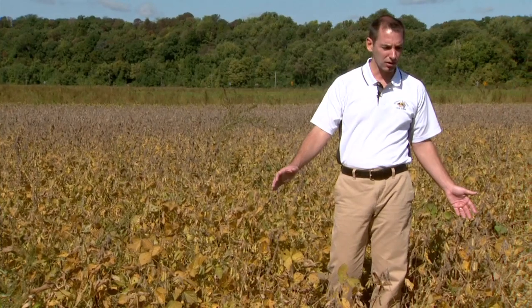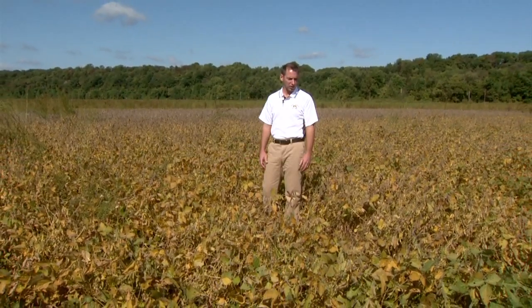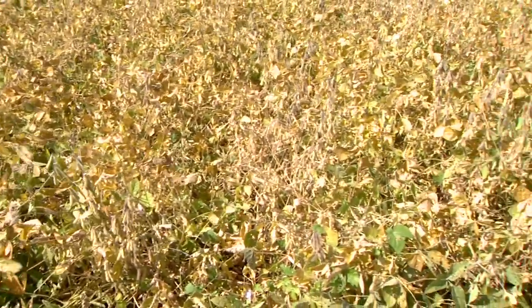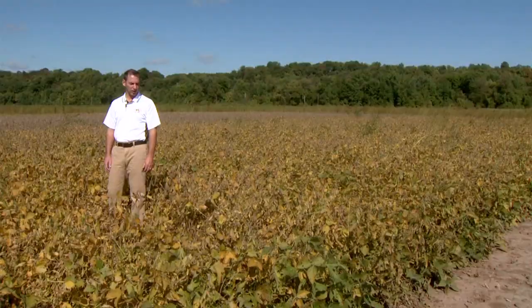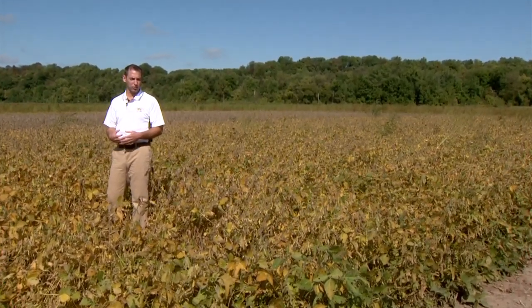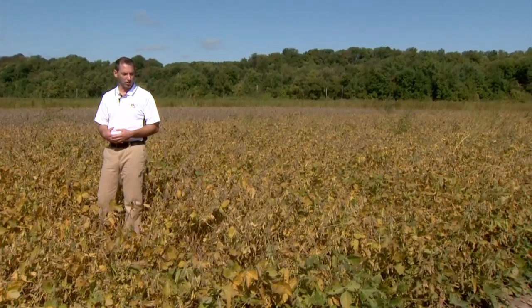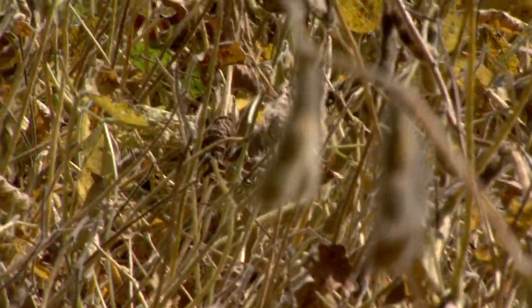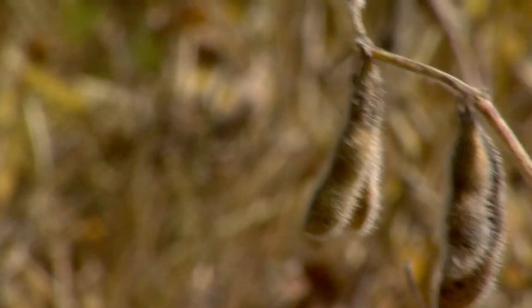Here's a different treatment — same setup, four rows wide — and you can see we have no waterhemp. It's a clean treatment where we've managed this glyphosate-resistant waterhemp problem. This was a conventional till situation: we tilled, put on our pre-emergence herbicide, and planted the soybeans. The key new direction for waterhemp management in Missouri is not only a residual herbicide, but we came back when waterhemp broke through and applied glyphosate plus acifluorfen — a PPO inhibitor — and also a residual herbicide at that time.